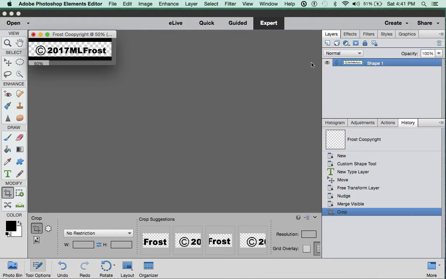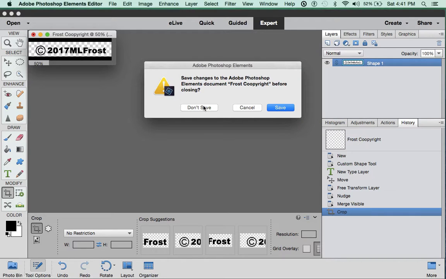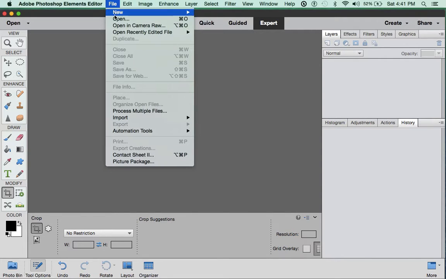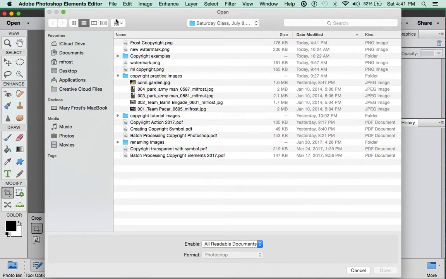And to prove it, if you have saved it, as I have asked, we can close it and reopen it. So let's go and shut down this file. And don't save it anymore because you've saved it the right way. Let's reopen it to guarantee to ourselves that it will still be transparent. File, Open, go to where you saved it.